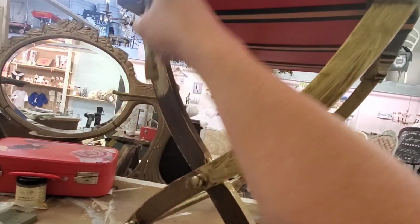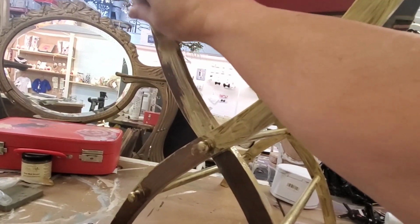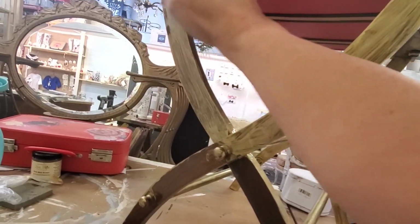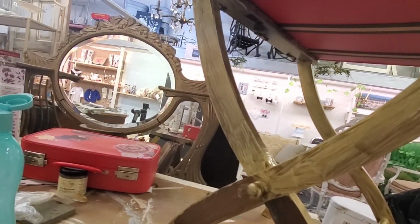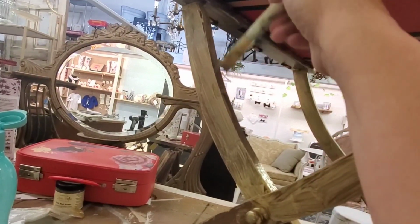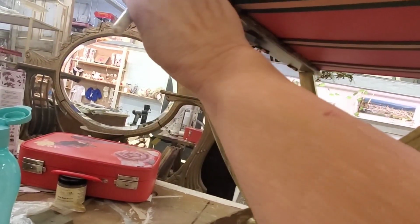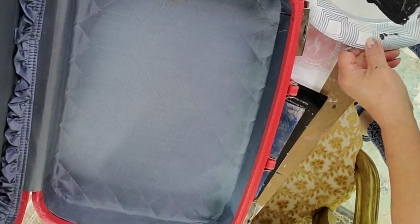After being a little torn, my original idea was to put transfers on the base as well. But I decided to echo that Moonshine Metallics and Gold Digger and paint the base in that. I've been obsessed with that lately and done a few projects. And there's another project in the background, if you can see, an antique bar. I guess that's what it is. It's a buffet top that I'll be restoring.